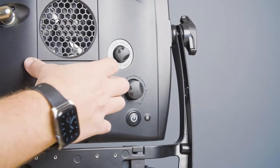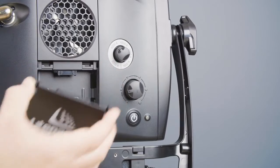Another incredible feature about the Astras are the additional modules that you can get. On the back of any Astra, you will see a compartment in the bottom center of the light. To remove this compartment, simply pinch the tabs on either side and pull. With the compartment door detached, you will now see an opening on the light, which can receive a number of modules available for the Astra, like this. This is the wireless DMX module for the Astra family of lights, allowing you to bridge either wired or wireless DMX with lumen radio and RJ45 daisy chaining available.